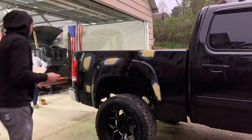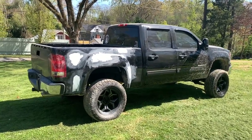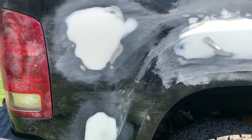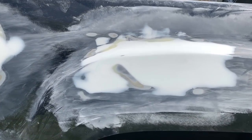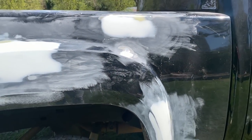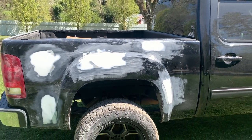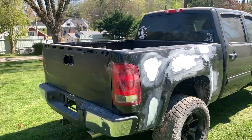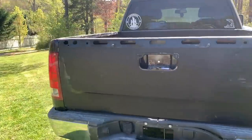All right, guys, so we just got done blocking out the glaze. I didn't want to bore you guys with any more sanding, so we just got it done off camera. Everything is coming out really nice and smooth, but I am taking my time with this. This bed is a little intricate with a bunch of body lines. I don't want to rush myself because once you get it painted, you can't really go back.